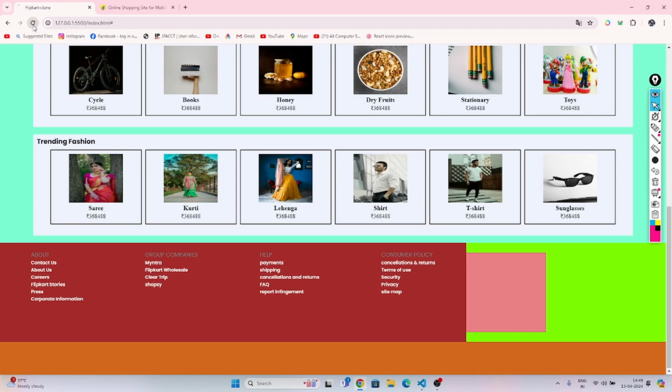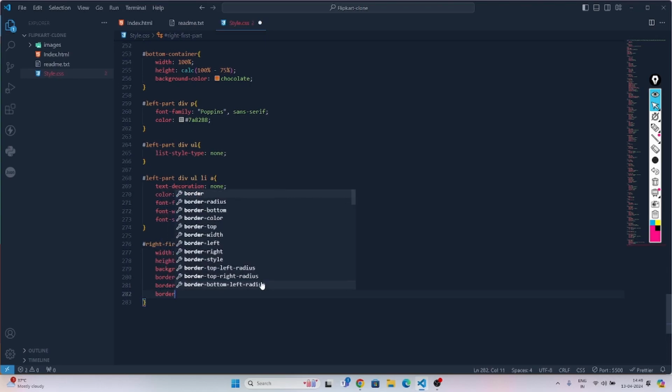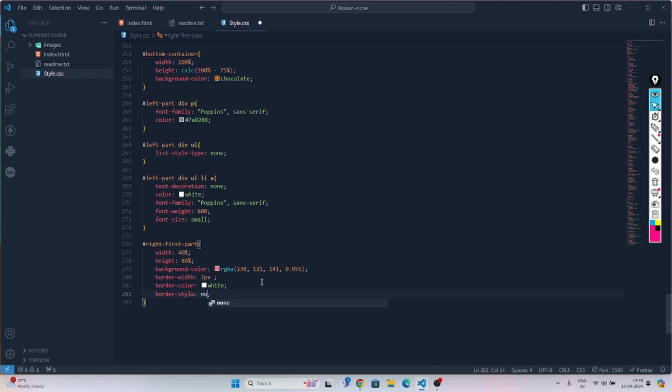Now I have to give a border style. Why I am giving separately, I will tell you.